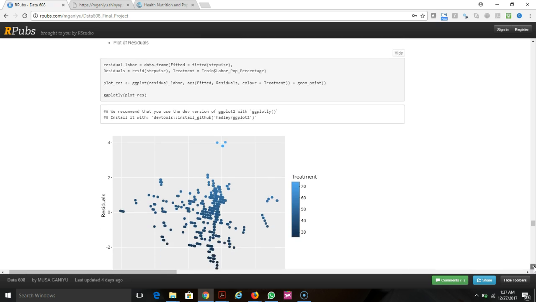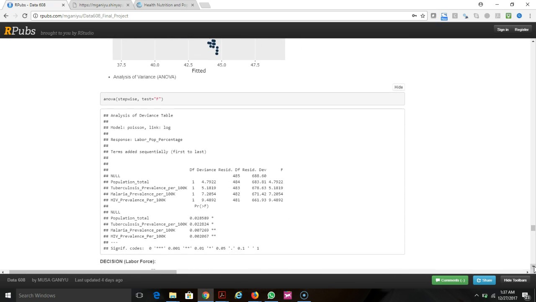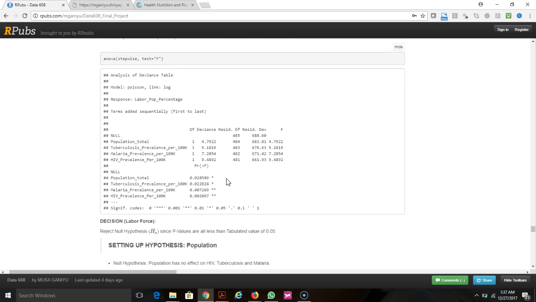This is the plot of residuals, and then this is our ANOVA, analysis of variance. Here we see that it is significant, really less than 0.05 for the p-values. So our decision is to reject H naught since the p-values are less than the tabulated value.